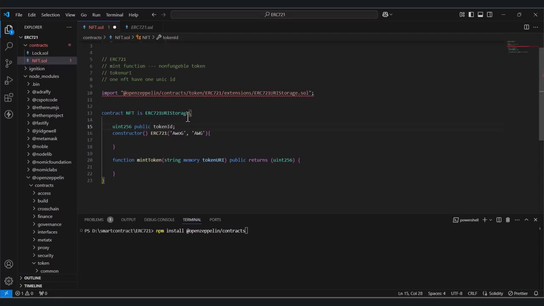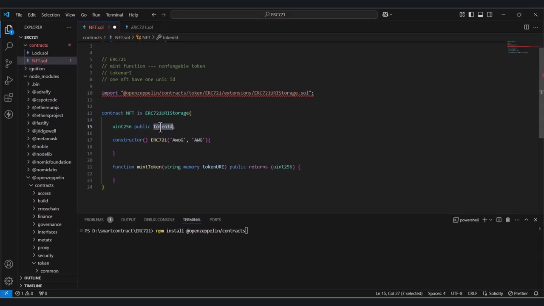So this is the token ID. You need to consider this first, by the way. Every token has one ID. So when one NFT is minted, it is labeled with one ID.